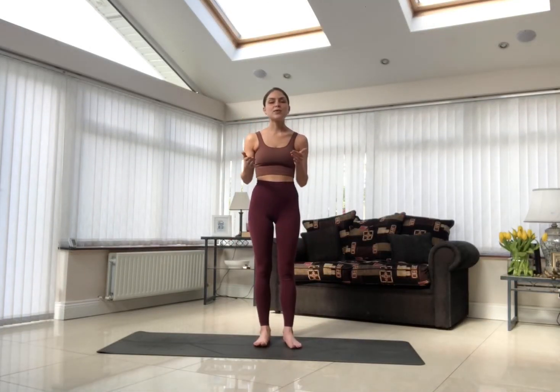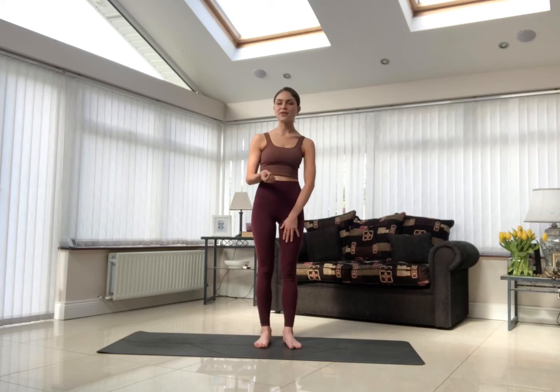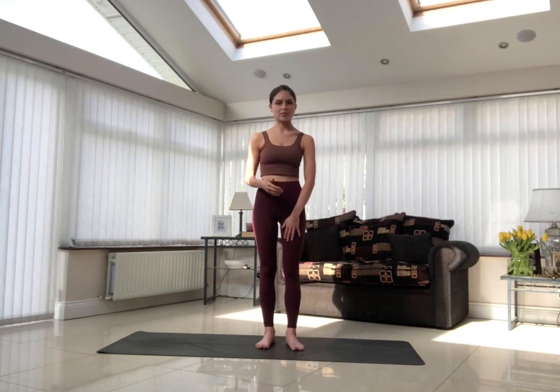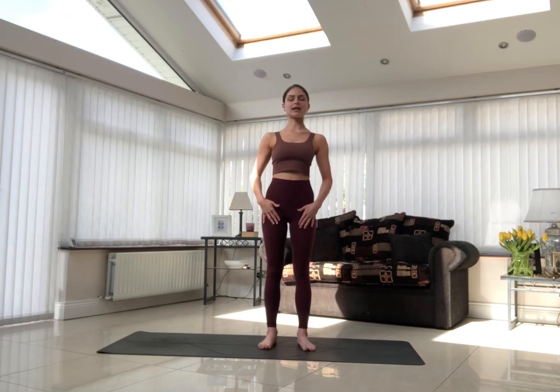We will come into a balancing pose, which is particularly good to practice throughout the day as it helps us to focus our attention, particularly if we have a distracted or a busy mind that day, and just allows us to come into center a little bit more. So starting in your Tadasana Mountain Pose, the feet are about a fist, maybe two fists apart, gently pushing the pelvis to the front of the mat, elongating the spine, and again, just taking the shoulders away from the ears and drawing the collarbones forward.